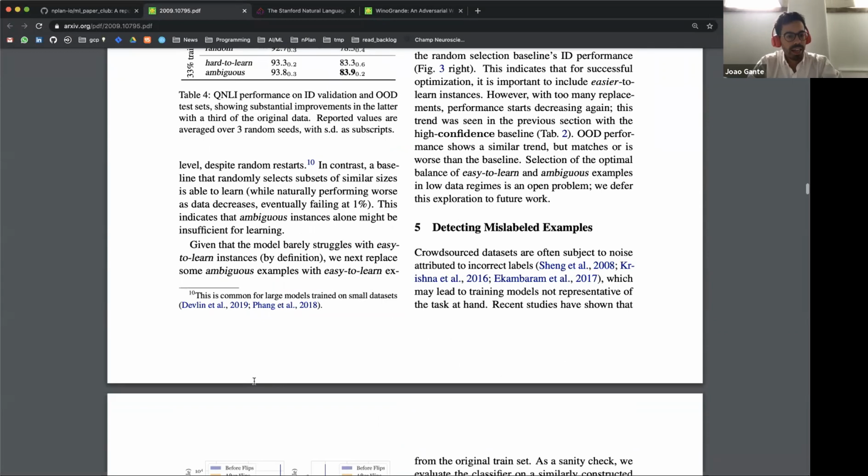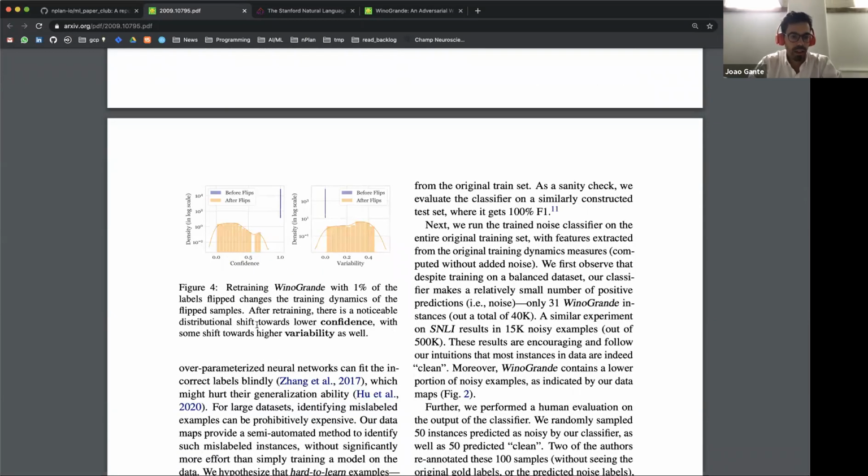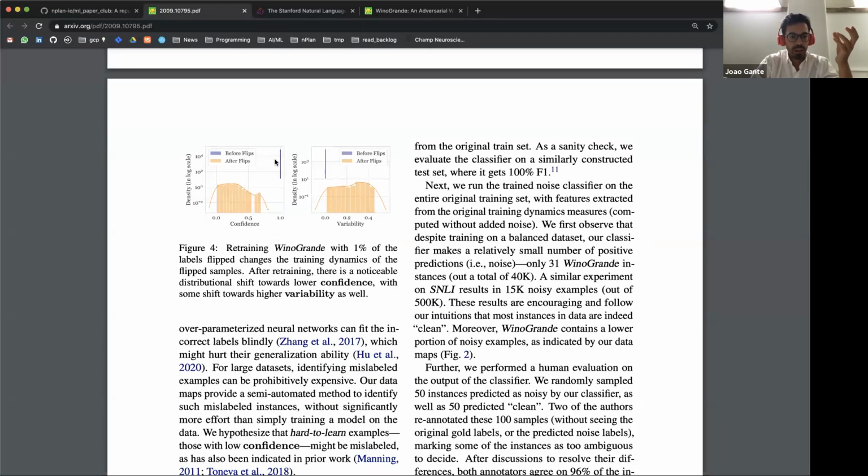And to assess that statement, they did the following. They gathered a few high confidence samples, so samples that the model can always get right, and they randomly switched the labels for 100% of the data set that contained high confidence. And then they retrained the whole data set and they measured their metrics again. And what they got is the following. If you swap your high confidence samples by another label, your model will not give as high confidence to those switched samples. And those switched samples would correspond to incorrectly labeled examples.